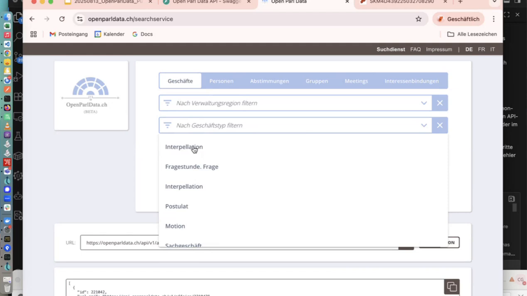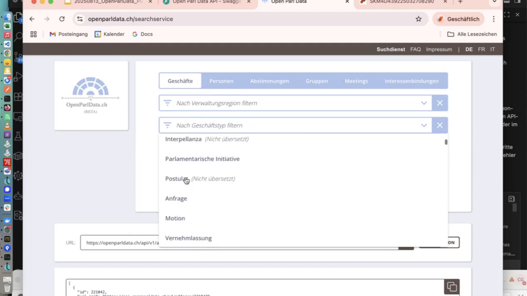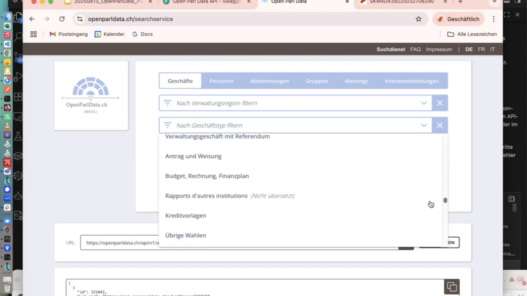If you have the interpolation, here at the moment we list all the types which are available, and you see it's a list. The issue is that at some point we said, okay, who is going to make this classification?